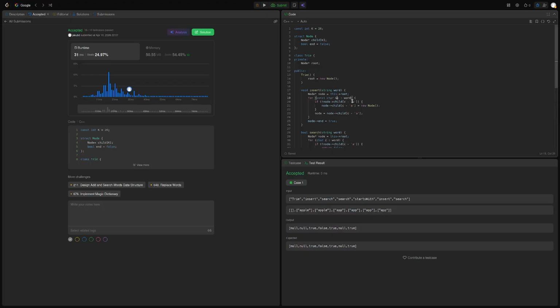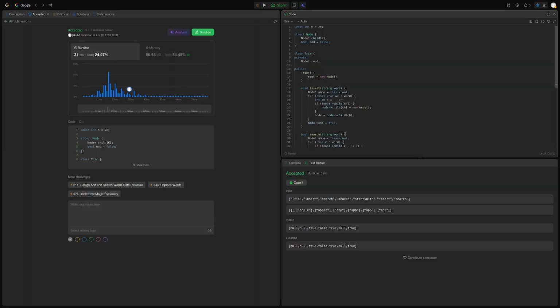Maybe this, I don't know, or too many conversions. Maybe const here.